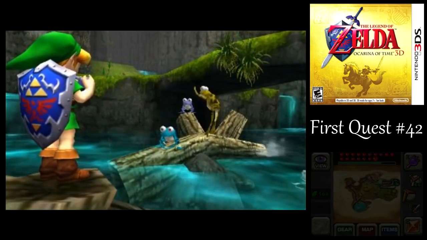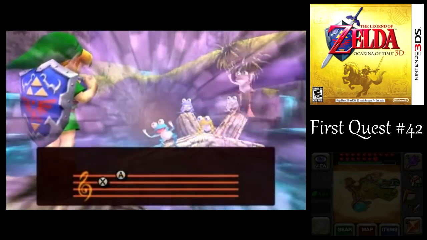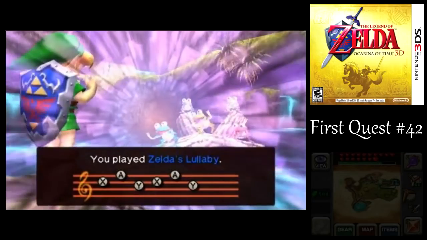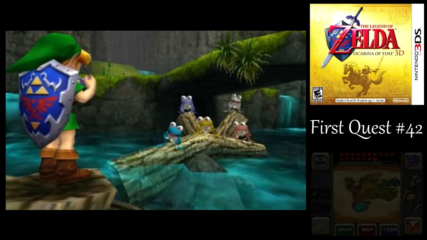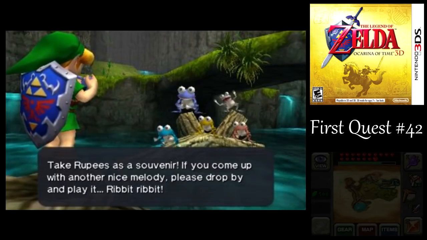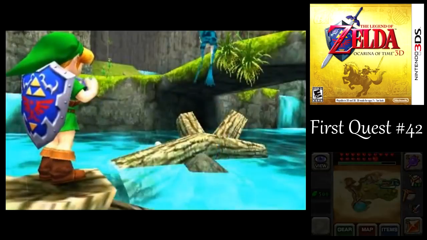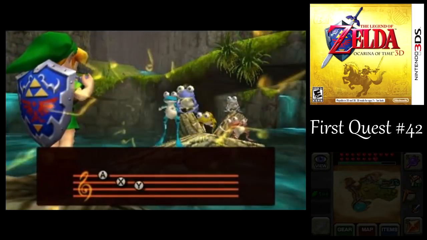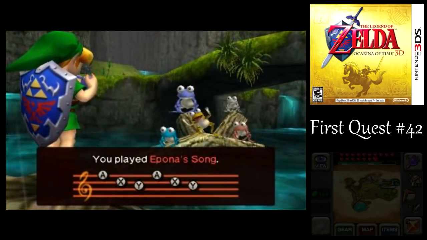Now, in order to get another item from them, you need to play all of the Child Link songs for them. You gotta do it one at a time there. But it's pretty easy. I'll see how many of them I can actually memorize. I'll probably forget one at some point. But we'll see what we can do. And yeah, every time you play a new song for them, they will give you 50 rupees. Not that you really need it, again, but it's there.